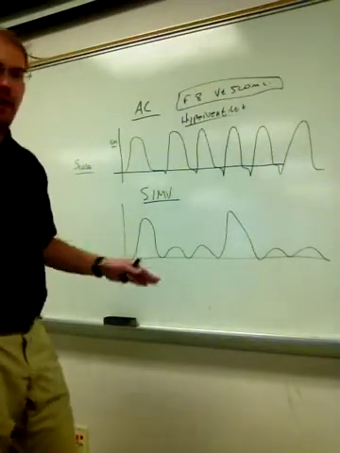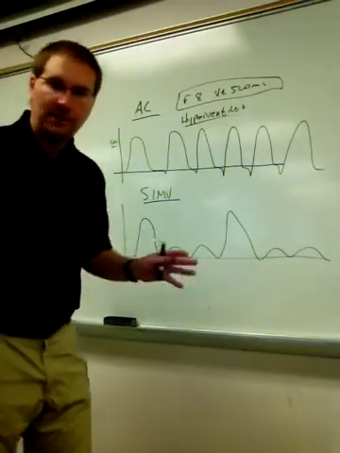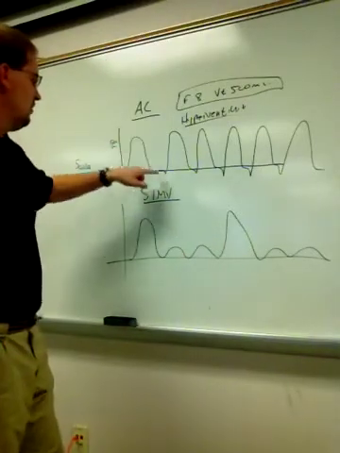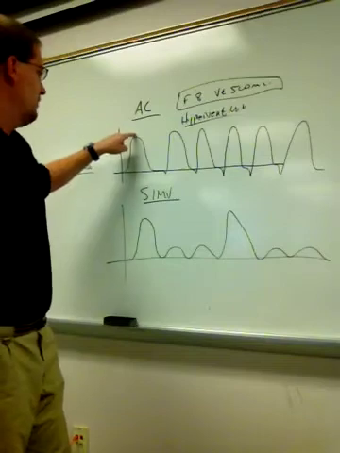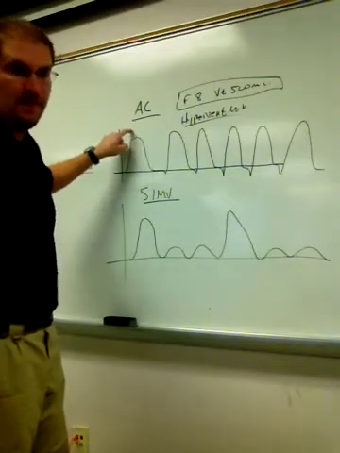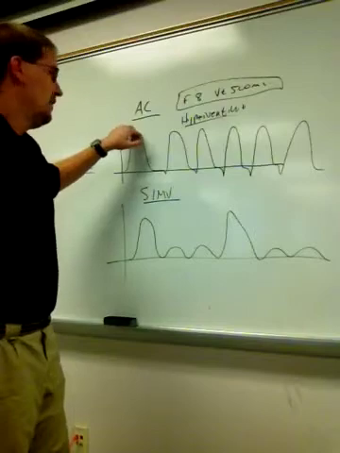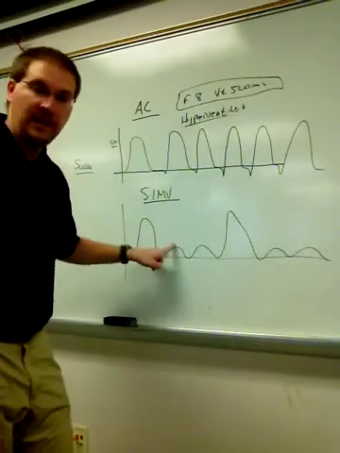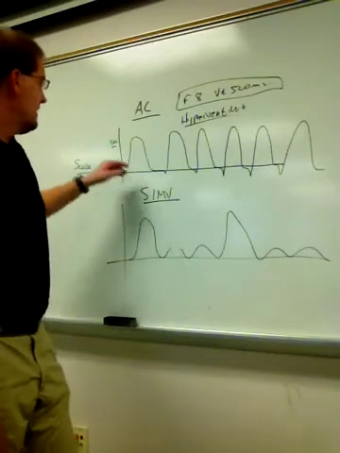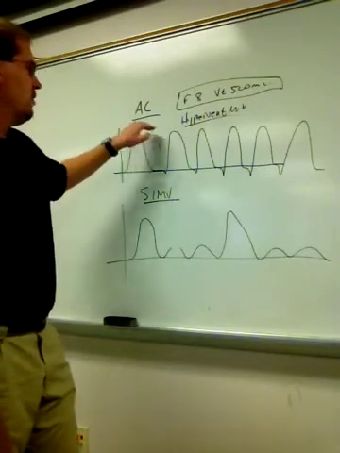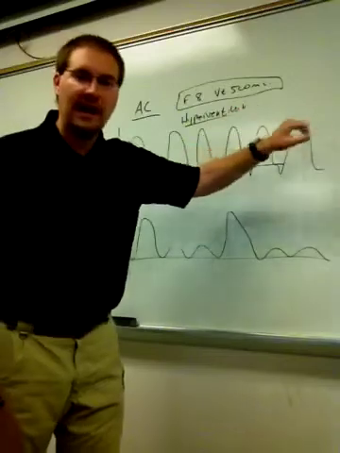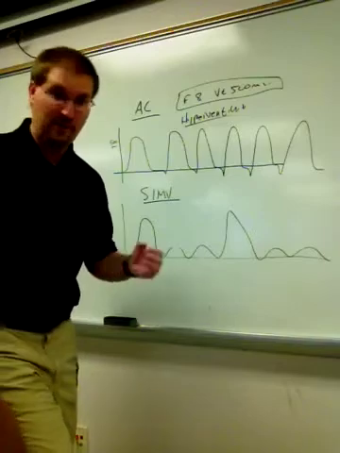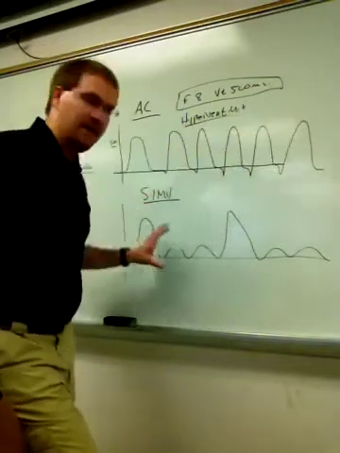Their airway pressures, the mean airway pressure is going to be lower because every time in assist control I trigger the ventilator, I get that 500 mil breath and whatever my PIP pressure is. Generally, it's going to be a higher peak pressure than a spontaneous breath at a smaller volume. You can see that this patient's airway pressures, he spends more time at high airway pressures, and the mean or average airway pressure is going to be much higher here than down here.